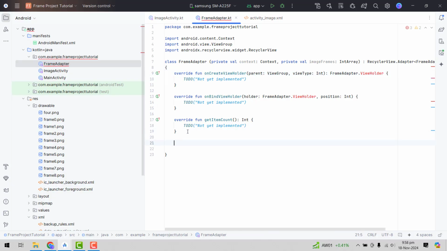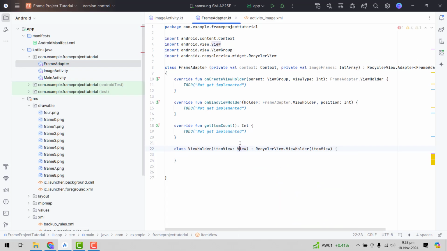And finally we have to create the inner class. This is the way of initializing this class, and inside that class let me write it as inner class, and here we have to bind our image view. Okay, so we will do that later, but before that let me rewrite the method on create view holder.